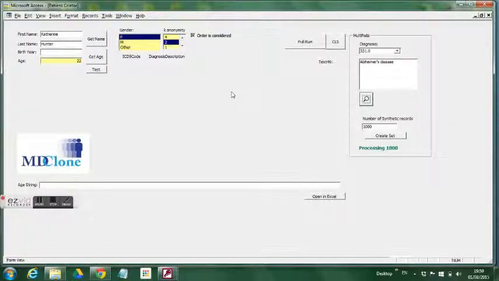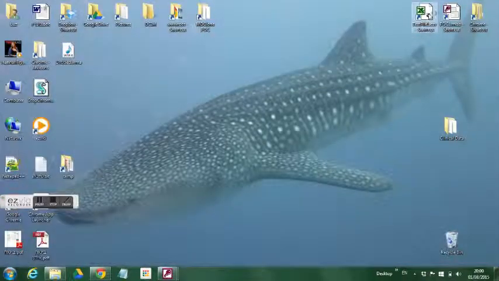Now what we will do is create a virtual set, a synthetic set of data. We can select the number of patients that we want to have. Let's select 1500. Now we will run the system. It will almost instantly create 1500 virtual patients, using the statistics inside my database, inside my EMR. Now let's put it in Excel.